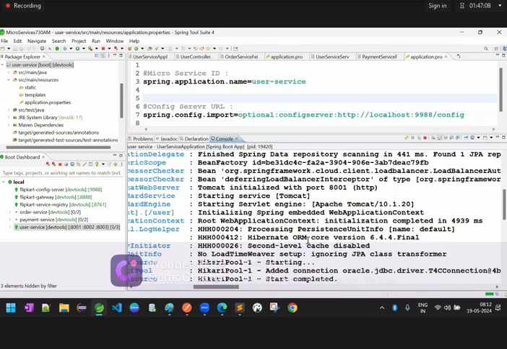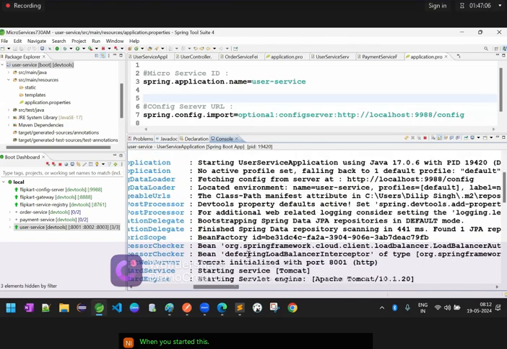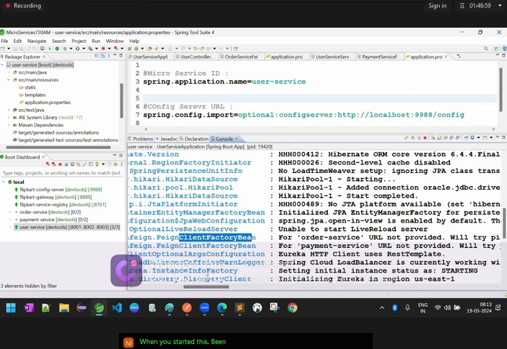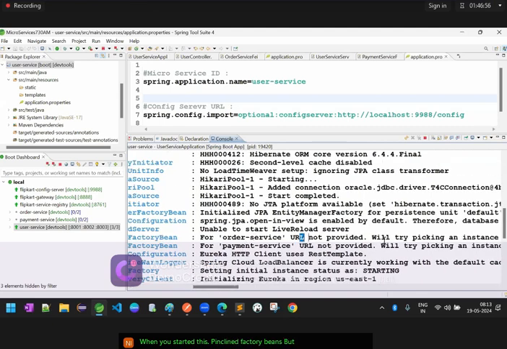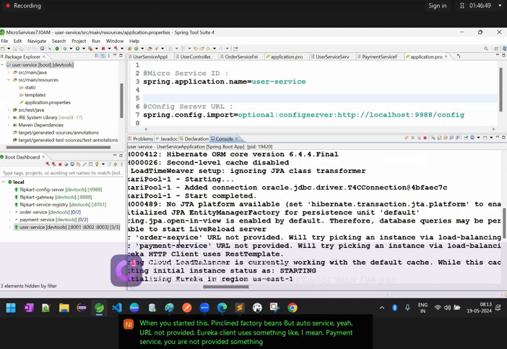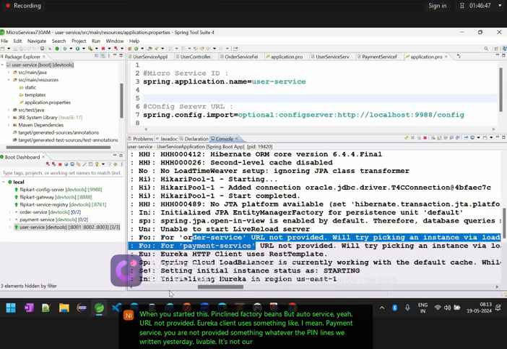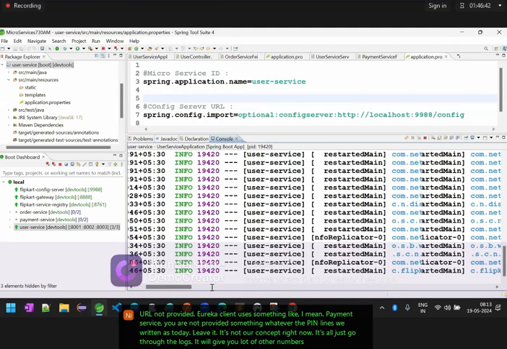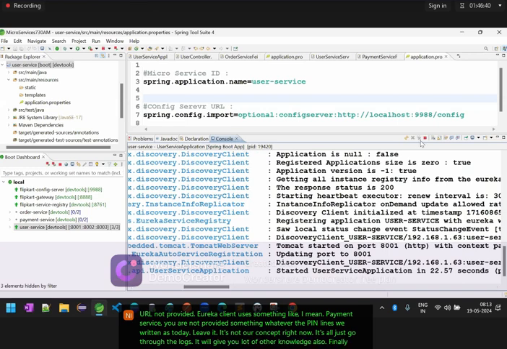If you see here, when you start the service, Feign client factory beans for the order service URL not provided, Eureka client, user, payment service URL not provided, something like that, whatever Feign clients we wrote yesterday. Leave that; it's not our concept right now. Just go through the logs, it will give a lot of other knowledge also. Fine. Finally, your application is started.